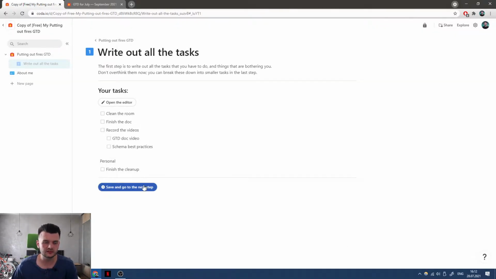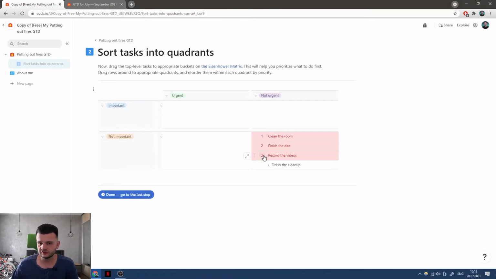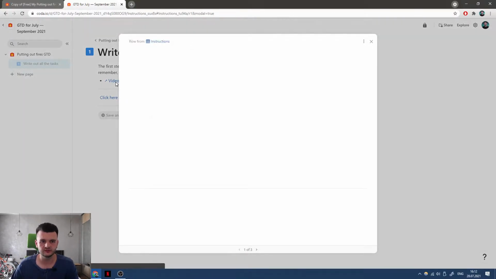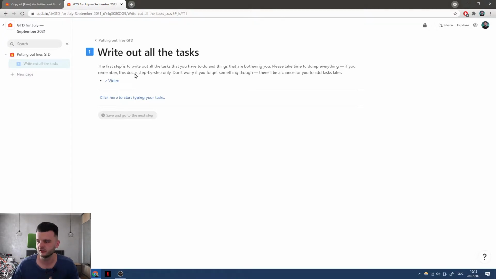Let's see how this works. So it properly detected the first 3 tasks, but then finished the cleanup. It kind of detected that one, but it's not highlighted, it's broken, it doesn't get a number assigned, so we have issues with how these are treated. Whereas this was fixed in the premium version. Again, there's videos on each step that tell you what to do if the instructions are not enough.